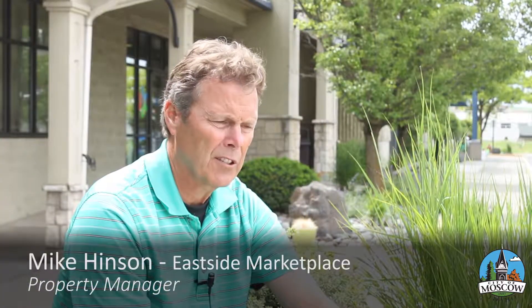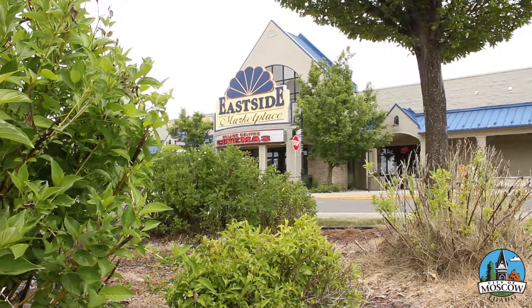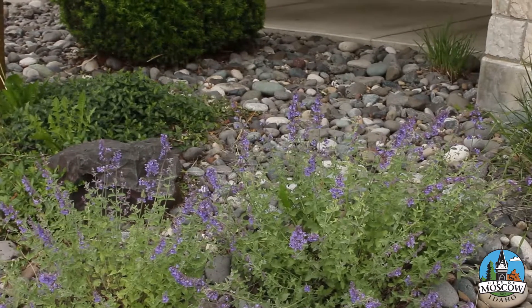When we look at the operation of Eastside Marketplace, one of the biggest expenses we've got is labor. In order to maintain all this area, if it were grass or flower beds, it would take a lot of time. I'd definitely want to give credit to the Bennett family for the ownership of the mall here for many years — what you see here was really created out of their vision. Without the rocks, you'd have grass or flower beds, and it's going to take a lot of maintenance, labor, and manpower hours to take care of that. You would be hard pressed to get us to change that, other than maybe putting in a few flowers here and there.